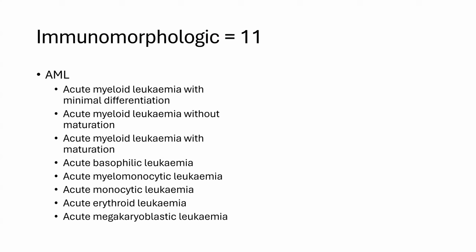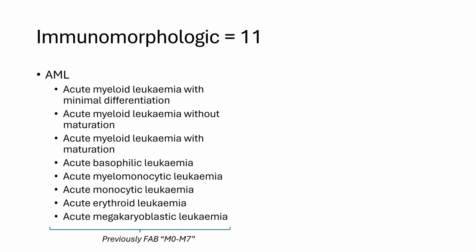If you have an attending who has been around for a while, they might refer to these morphologic classifications according to the M0 through M7 numbering system. This was from the previous French, American, British classification system of acute myeloid leukemias. However, now they are behind the genetically defined acute myeloid leukemias.